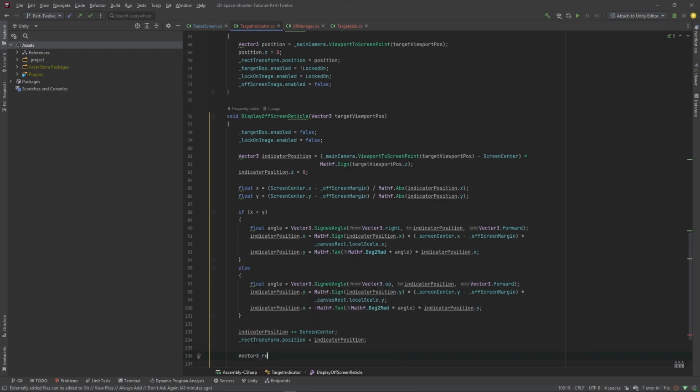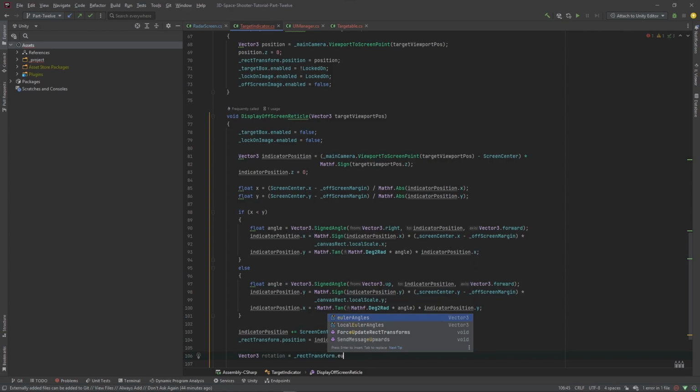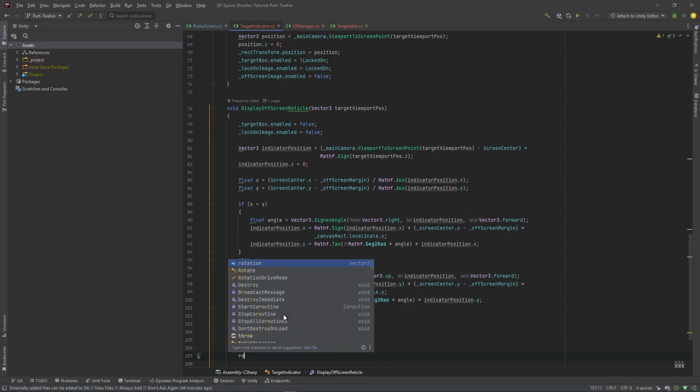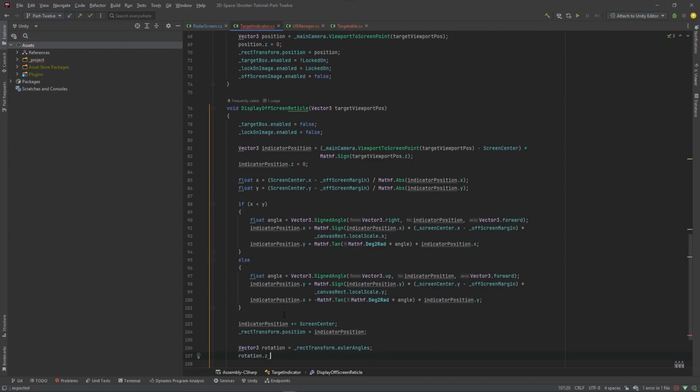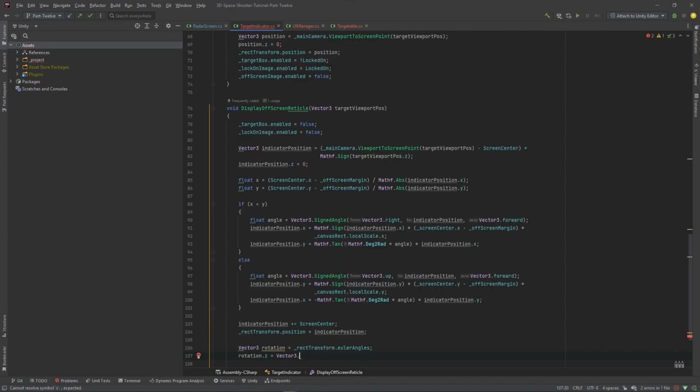So we will take its current rotation in Euler angles. We will set its Z rotation because we're just rotating on the Z axis. That will be the signed angle from Vector3.up, indicator's position minus the screen center, Vector3.forward.